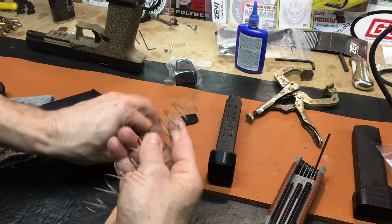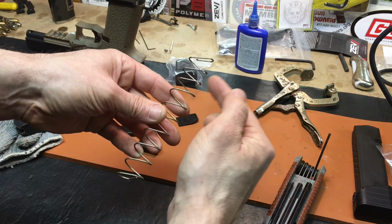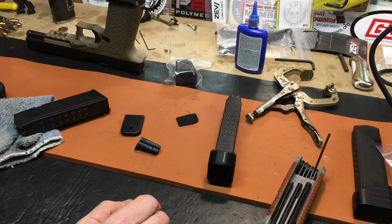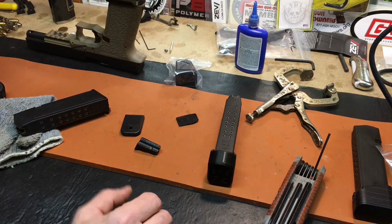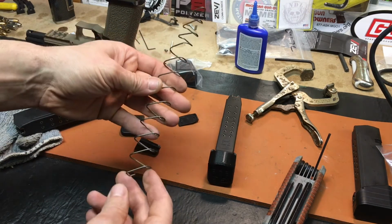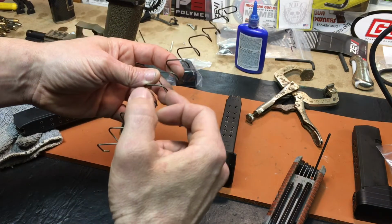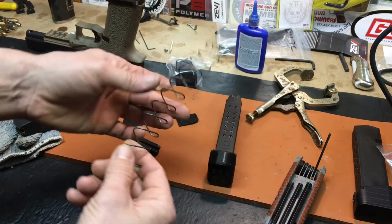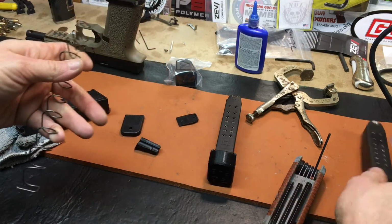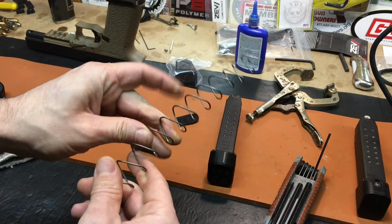So here's the factory spring. This is a 1, 2, 3, 4, 5, 6, 7, 8, 9, 10 coil spring, which is what Lenny at Glockstore.com was saying. And then here I've got, these ones are already set up. These are the Wolf, and actually, let's see here. 1, 2, 3, 4, 5, 6, 7, 8, 9, 10, 11, 12. Okay. So these aren't the ones that I cut down. The ones in here are the ones that I cut down that were 14 coil. So these are just the Wolf.